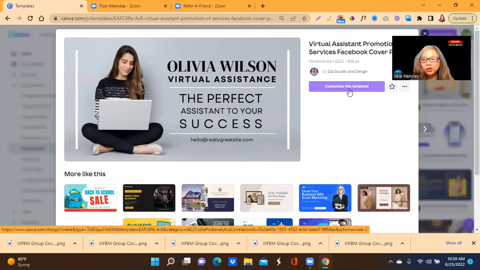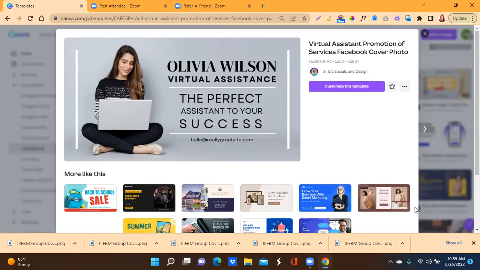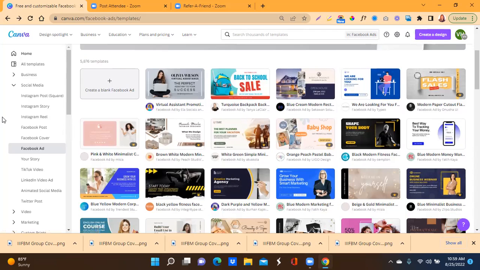That customize this template. So let me just hide myself a little bit. So then you can customize this template. You just have to click this, and then customize this template to your content.